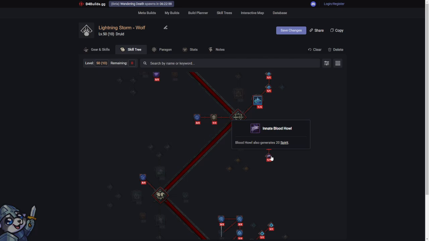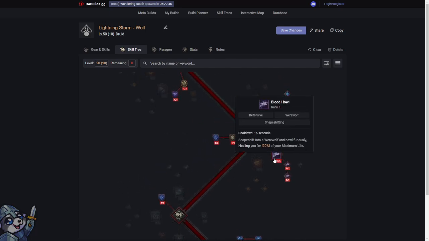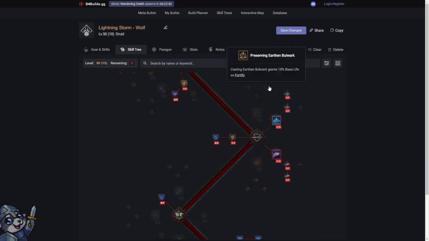So having this allows you to have that be maintained easier. But if you are able to be a little bit more sweaty, you can drop this point and put it elsewhere, like maybe getting more damage further down the line. Or maybe you could just switch Bloodhowl out and get yourself Earthen Bulwark, which is very clever because you have another source of Unstoppable if you don't have enough cooldown reduction yet, which is very nice.